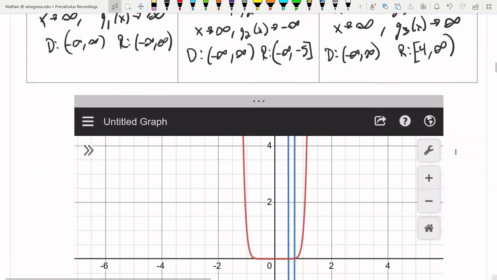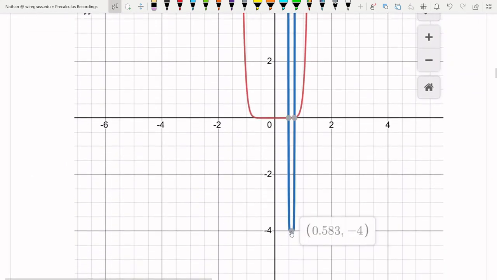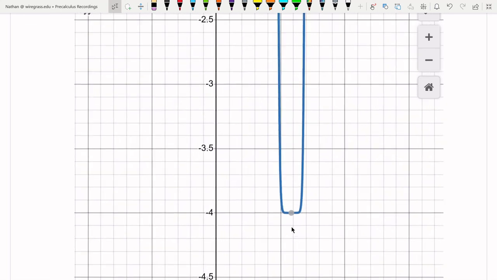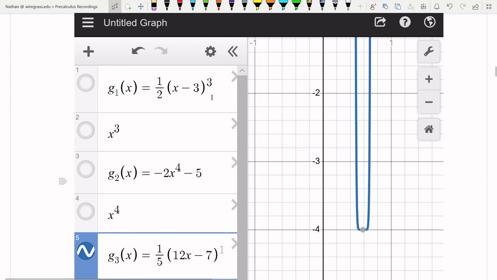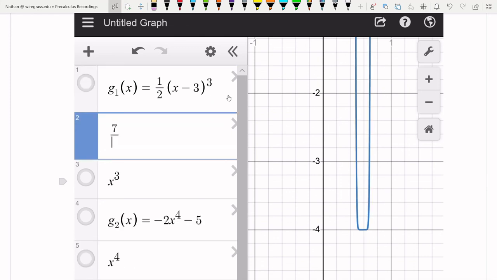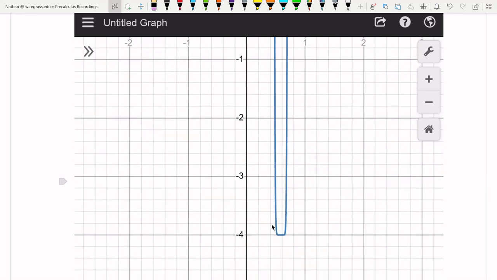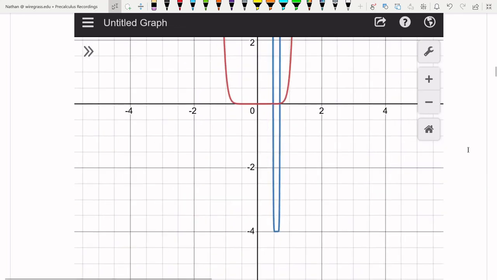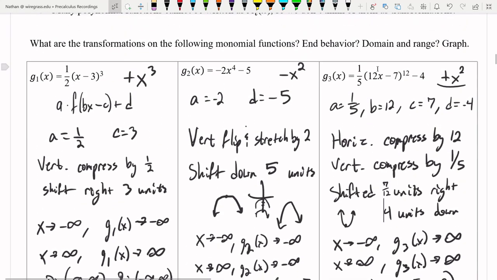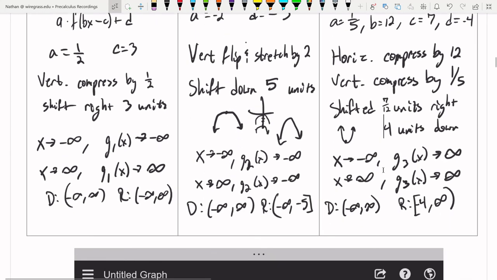Let's double check that real quick in the graph. Let's see, 7 over 12. Desmos gives us the exact center of the vertex, 0.5833. Let's just plug it in here. 7 over 12 is 0.583333. Yeah, so that's where it comes from. It's a very easy thing to mistake when you're not given simpler transformations. The key thing to note here is that you need to graph the function. Don't graph it by hand, graph it using software. It's much more accurate, and then you can catch errors like this.